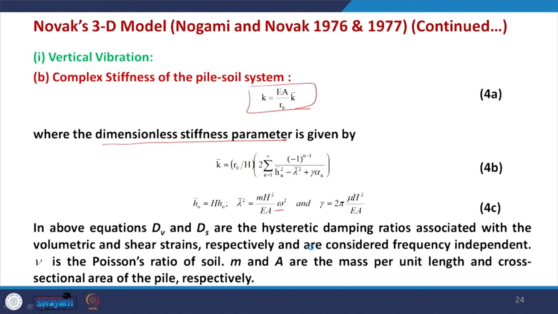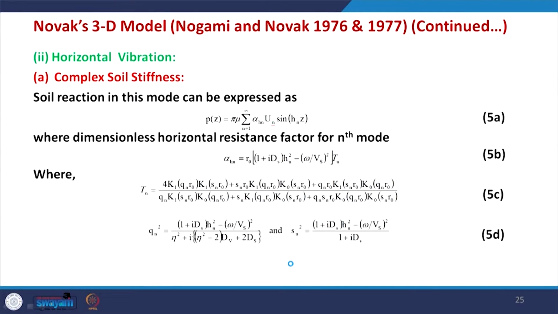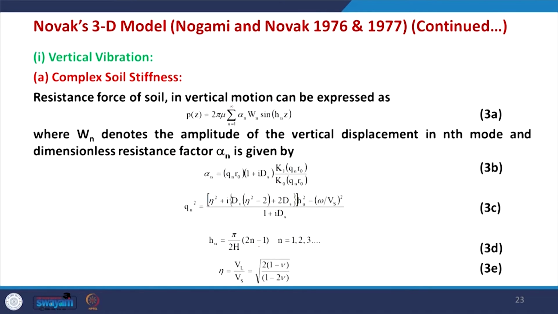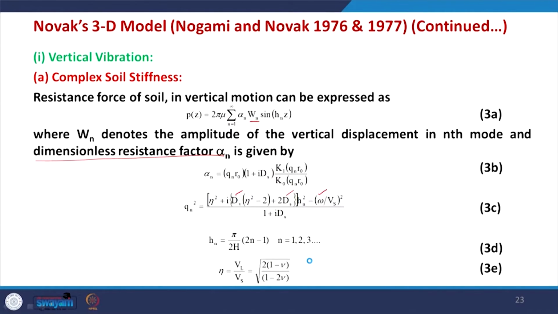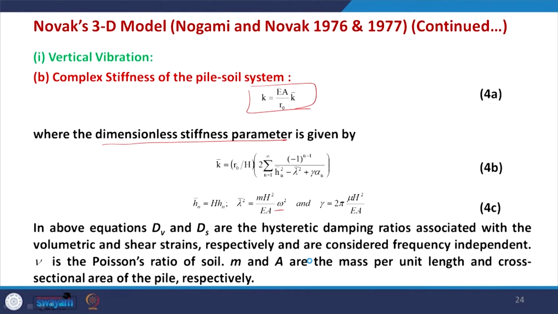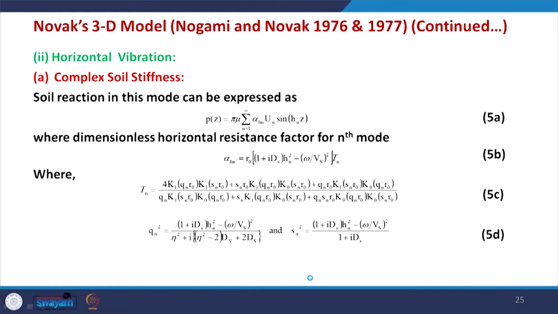In these equations, when we talk about the vertical mode of vibration, the Poisson's ratio does not come into the picture, but here you will get its effect because of Q_n and S_n, that is d_V and d_s. This will be in both cases. If you consider the isotropic condition, then d_V and d_s, the static damping ratios, are normally considered the same in both directions, for both volumetric as well as shear. So for the horizontal vibration, the equations are given here, and Q_n and S_n are also given.